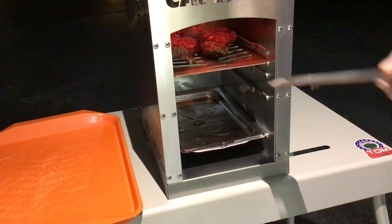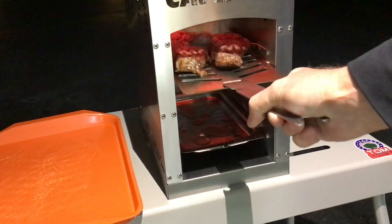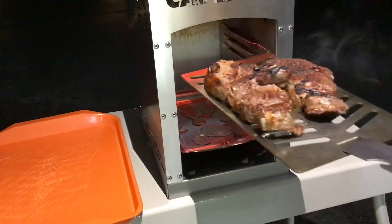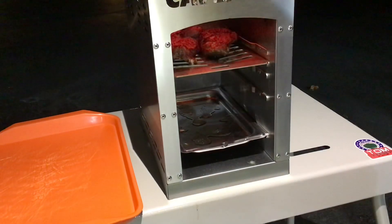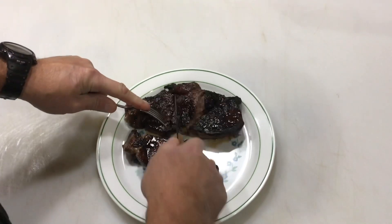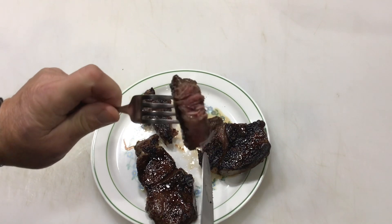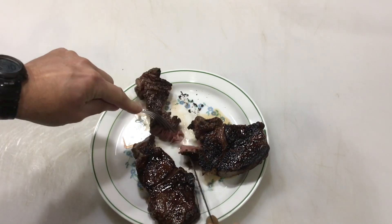I've done pork chops on this — some phenomenal pork chops. Let's see where we are right now. These may be ready to come off. Just about there. Look at that — that's some nice-looking steak. We're going to go on for just another 30 seconds, then pull them off and give you a look once they're rested and cut into. Look at the crust — oh my gosh! After cutting in, that is rare. That is rare all day long.